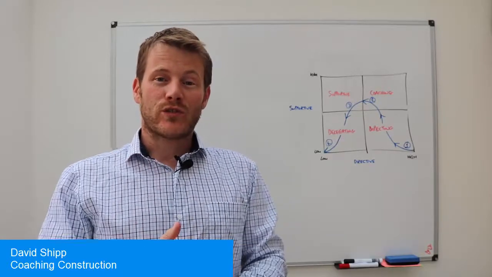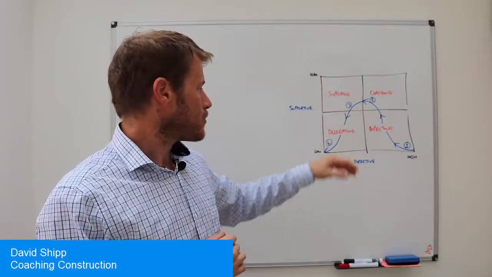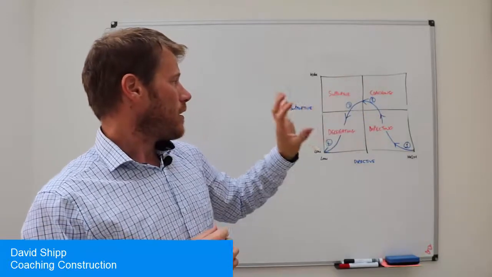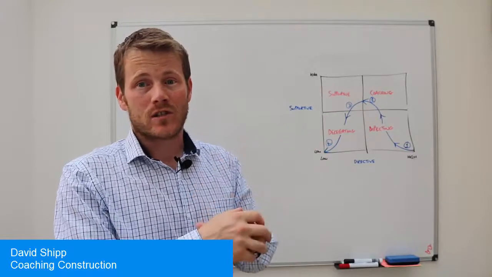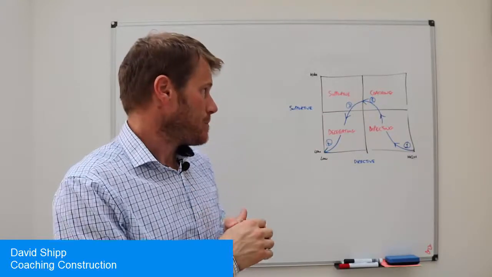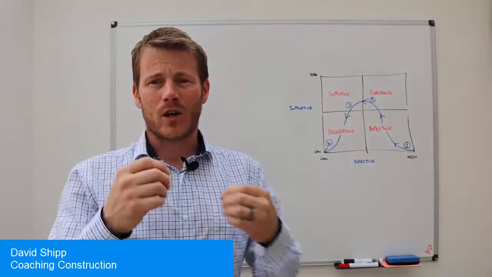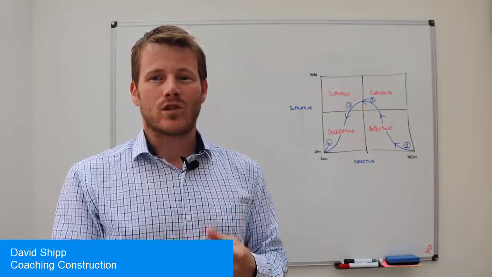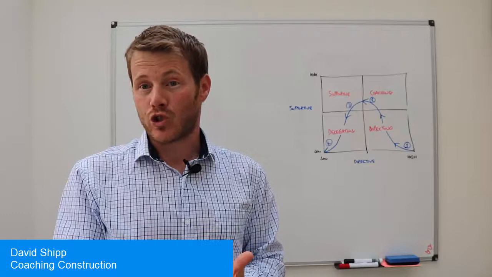The first video we looked at the actual model, which is up on the board here, to do with directed behaviour and supported behaviour, and then looking at the individual management styles that go along with those different types, or a combination of those different levels of that behaviour. The second video we were looking at maturity. So how do you deem someone's stage of development in terms of a task or a job they're doing?